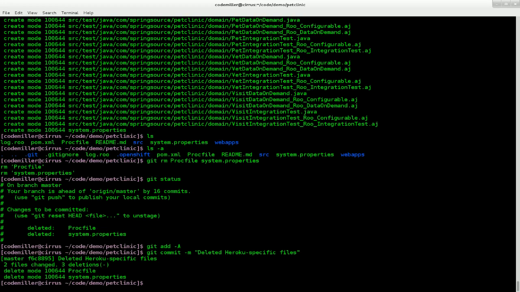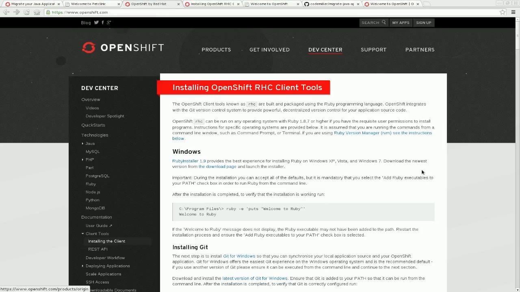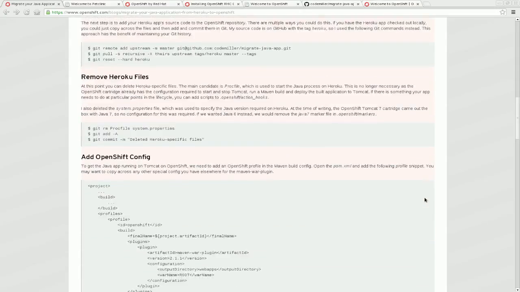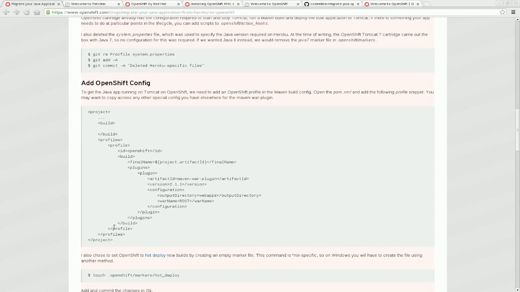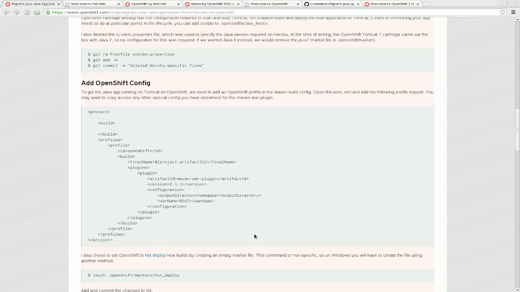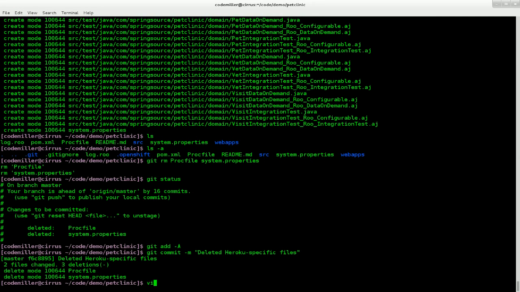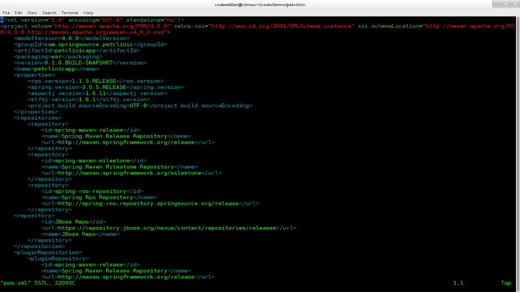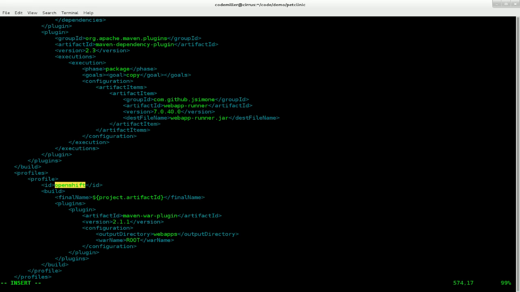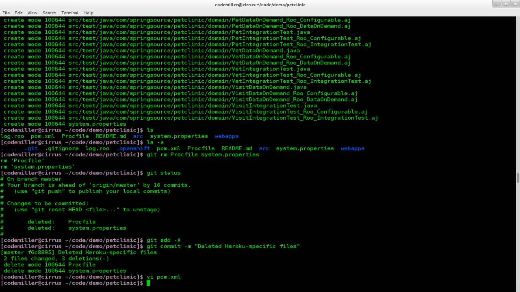Now I'm going to add the OpenShift specific config that I need. And to help with that, I'm going to go back to that blog post on OpenShift.com. If I scroll down here, I've got a section to add into the pom.xml. This is just a profile for when that build is occurring on OpenShift. So I'm going to open up the pom.xml, go to the bottom here after the closing build tag and just paste in that profile section with the new OpenShift profile.